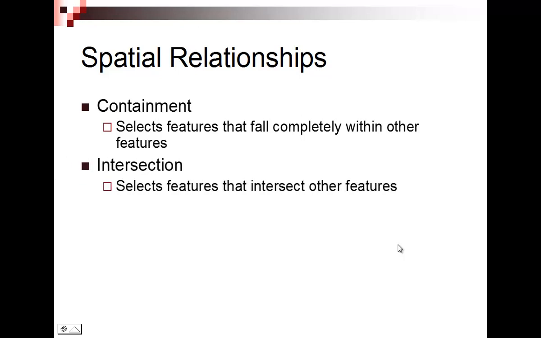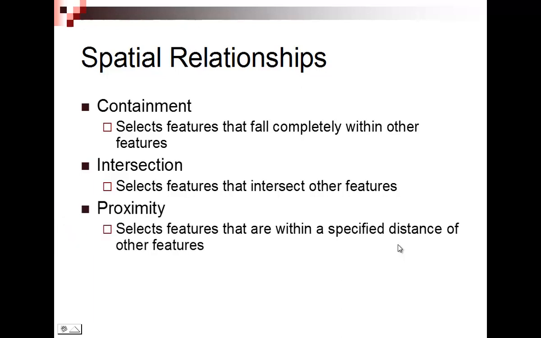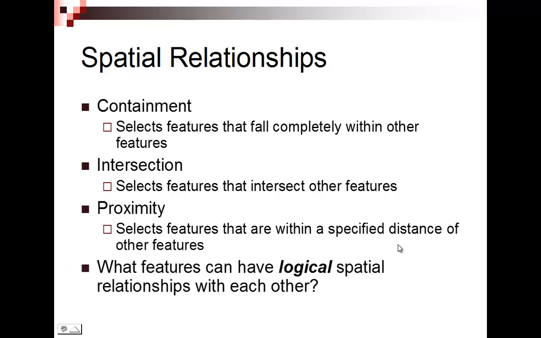How many features intersect with other features? How many roads intersect with other roads? Or how many states does an interstate highway go through? Proximity. How close is something to another thing? So I want to find out how many crimes occurred within a quarter mile of a school. And then I can break it down further to look at those types of crimes.